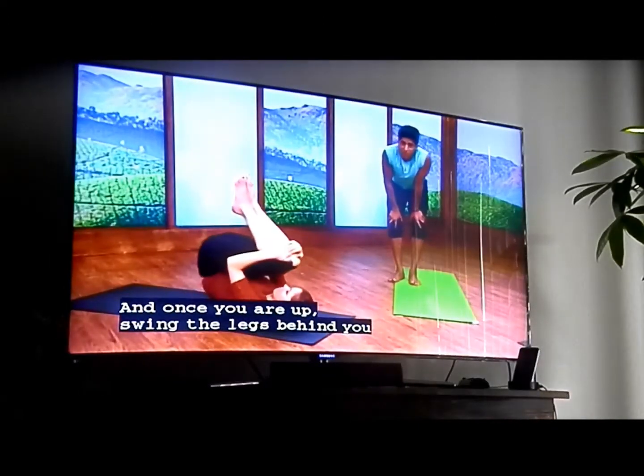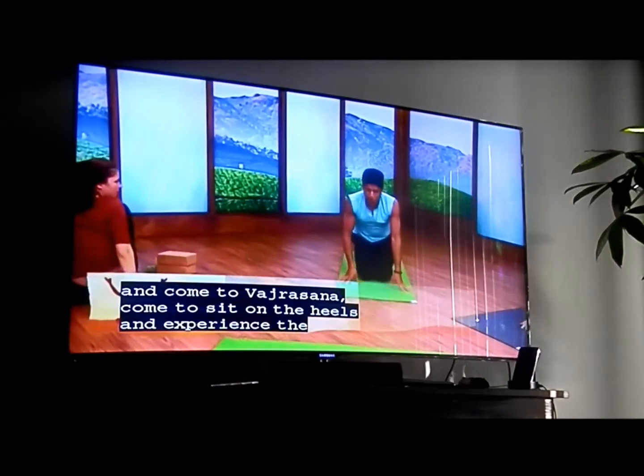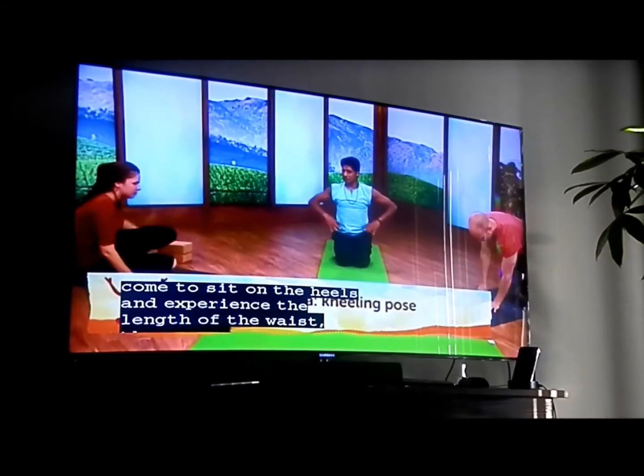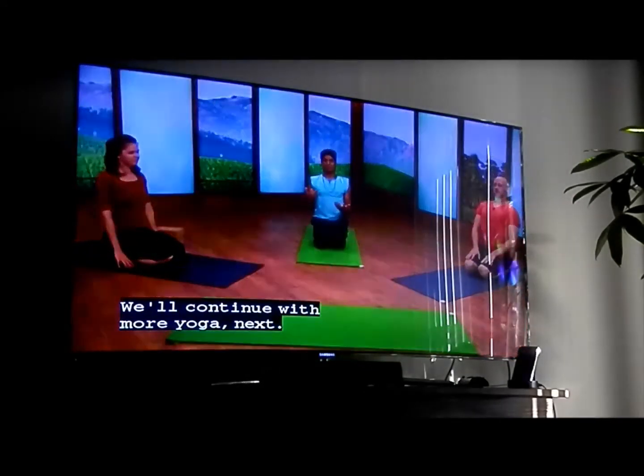Swing the legs behind you and come to Vajrasana. Come to sit on the heels and experience the length. We'll continue with more yoga next.